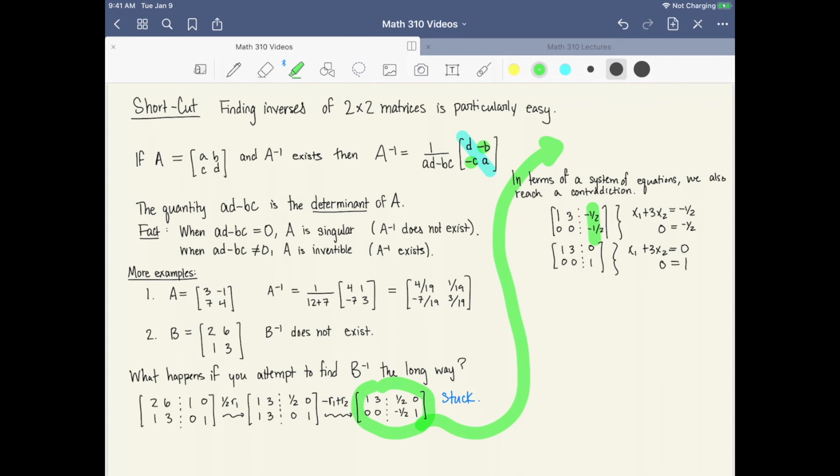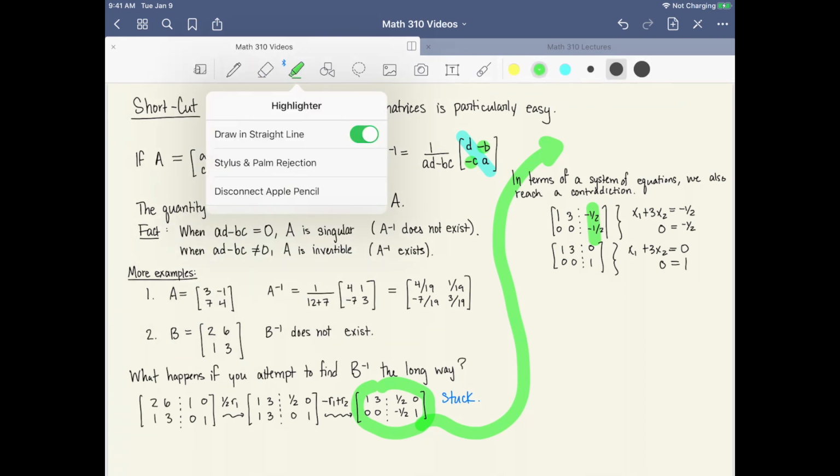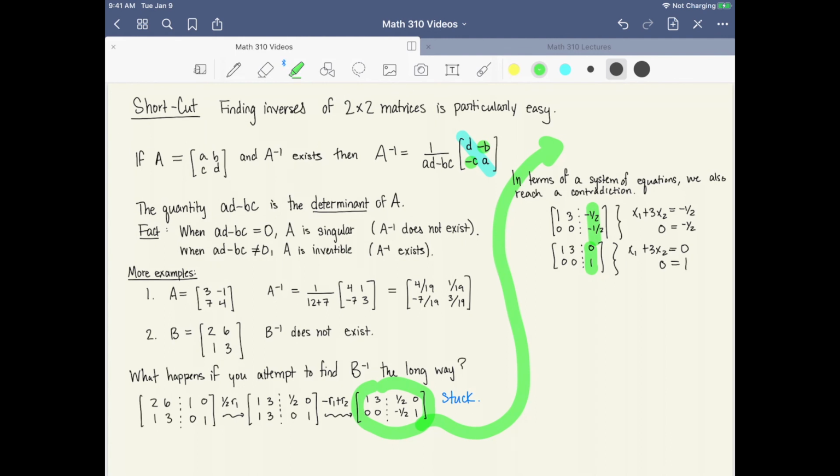So in this first system of equations, we're taking the first column. So 1, 3, 0, 0, and then appended with the vector minus 1/2, 0 means we would be trying to solve the system x1 plus 3x2 equals minus 1/2, and then 0 is equal to minus 1/2. If we use instead the second column, we get another system of equations, and now we would be looking at x1 plus 3x2 equals 0, and 0 equals 1. Well, this is just loaded with contradictions. 0 is not equal to minus 1/2, and 0 is not equal to 1. So we see that there are contradictions here as well.